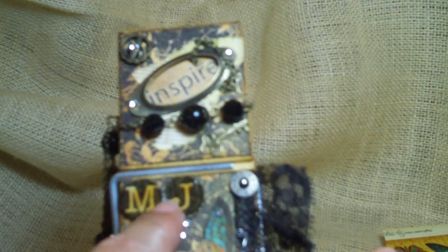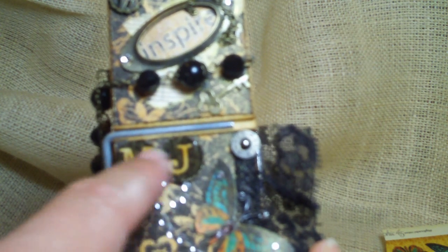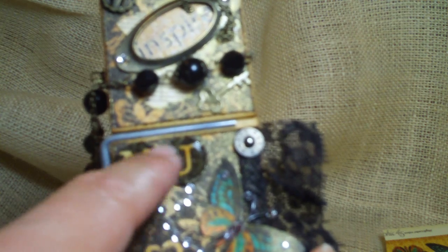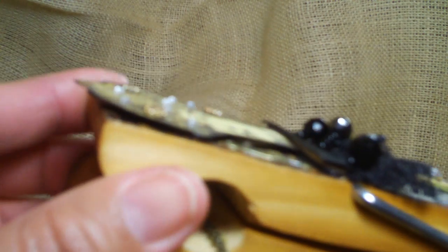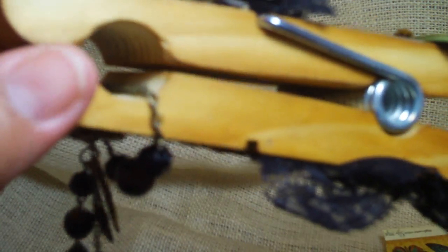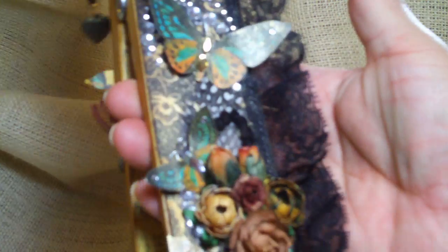Then I decided to get this from another Graphic 45 paper and took Maryjane's initials out and distressed around it and inked it, stained the letters, and then used glossy accent to give it that shine, and it's stiff so it won't pop off or tear. So the chain, I laid it in here, and then I put some glossy accents along the chain itself, and it just stuck. I think I got everything there, but there's so much glimmer mist on it.